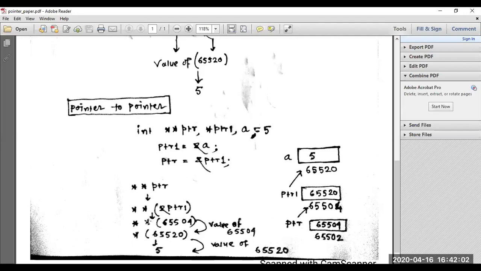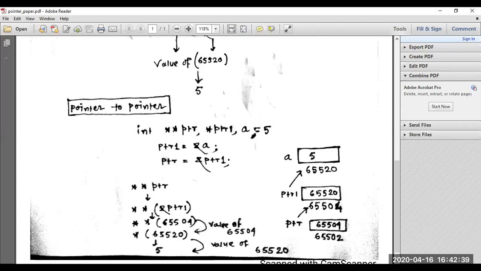So what is the meaning of star 65504? Value at address 65504. Hopefully you agree with me. Value at address 65504. How much is it? 65520. Fine. Now justify the line.